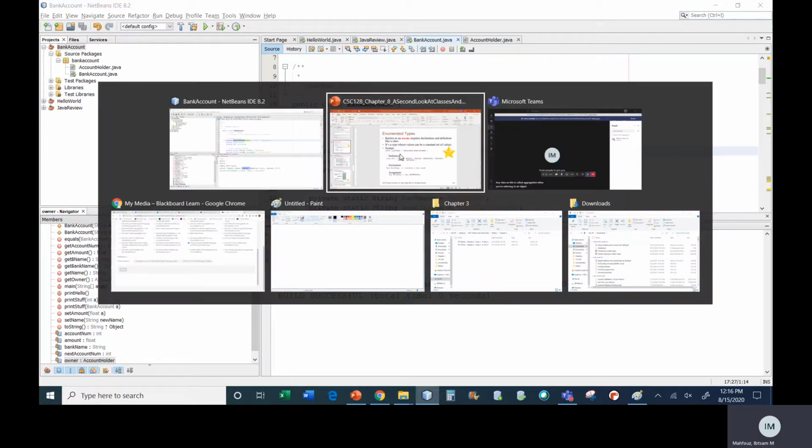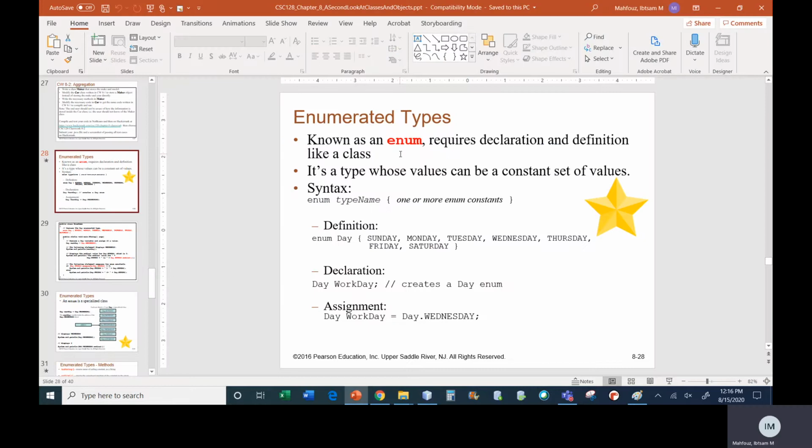And what we want to learn today is that we can also store something called enumerated types. So enums are kind of like something between primitive data types and classes. It's not really a class that you're creating, it's a class that you're creating on the fly, really. And the syntax for it is the word enum, and then you give it a name, kind of like a class name that you're choosing. And then in the curly braces, you give it all the values that you want to allow. So for example, if I want to have an enum that has all the days of the week, I can say enum day and then put all the days or the months.